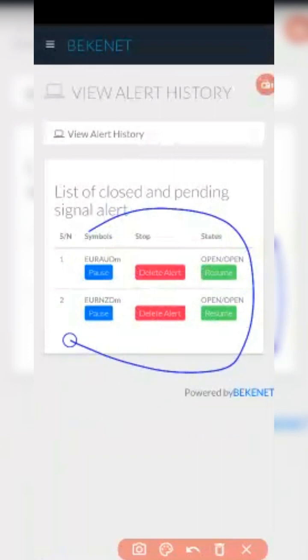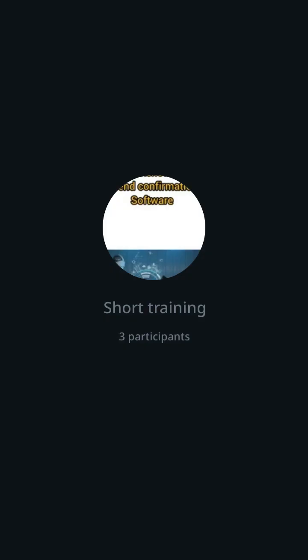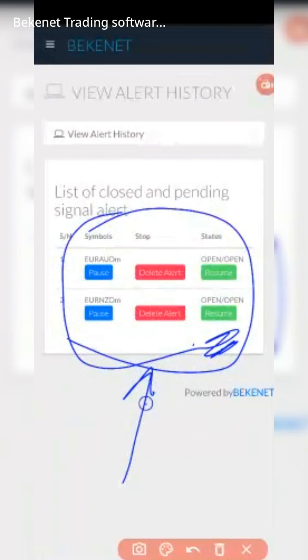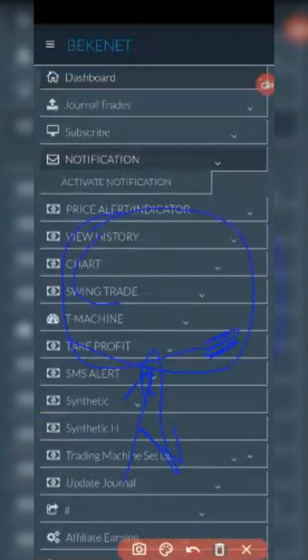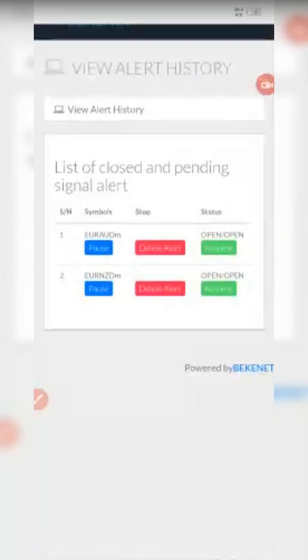So once I get a notification on this, I'll start selling immediately, because currently it is on retracement going up. So I set it so that you'll be able to receive notification when the time comes. It's as simple as that. You can just go to this place and do that.